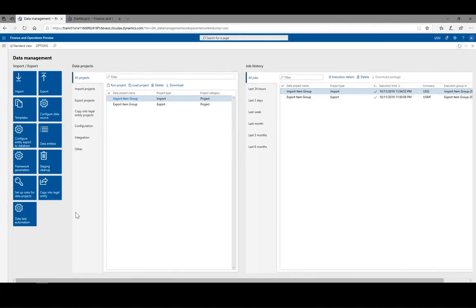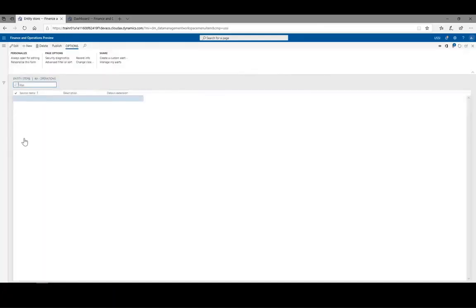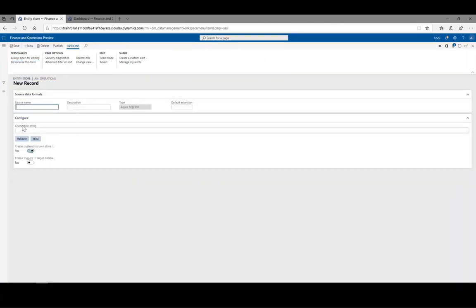Okay, now let's talk about configure entity export to database tile. We'll click new. We will give a source name and a description.